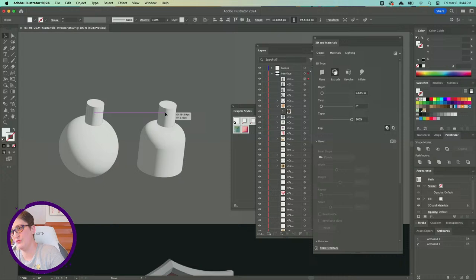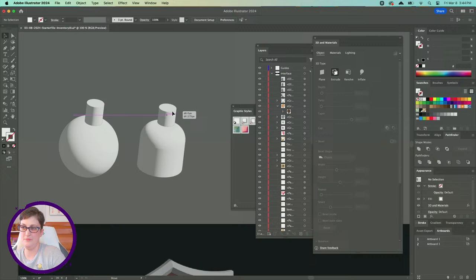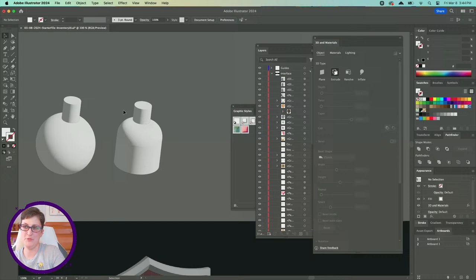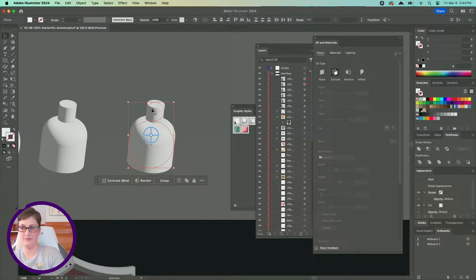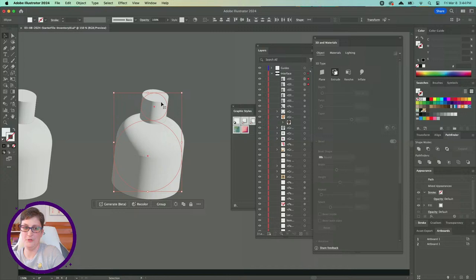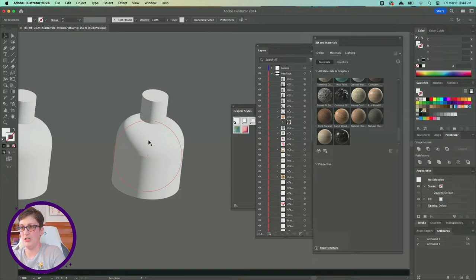And you can use a little bit of a trick here, and that's actually what I'm going to do: glass. So for glass materials, they're a little bit tricky to do in Illustrator, but I have a little bit of a hack for you. I'm just going to focus on one of these, only this bottle, for the sake of time. I'm going to select both of these shapes, and in my materials panel for these, I'm just going to start with this bottom one. We've got roughness and we've got metallic.